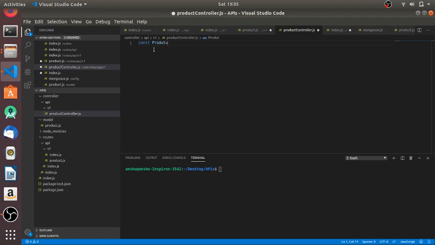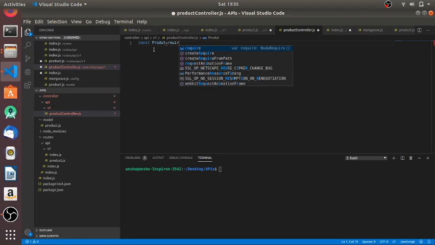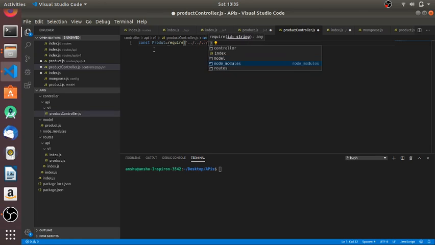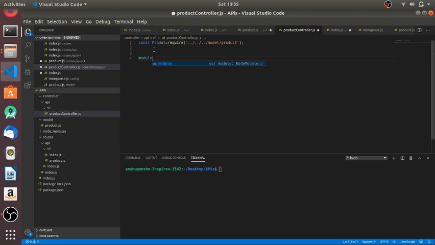So first let's get my model, and that is present two or three directories above, go to model and go to product. Let me do module.exports so that I can use this function elsewhere, and name it create.